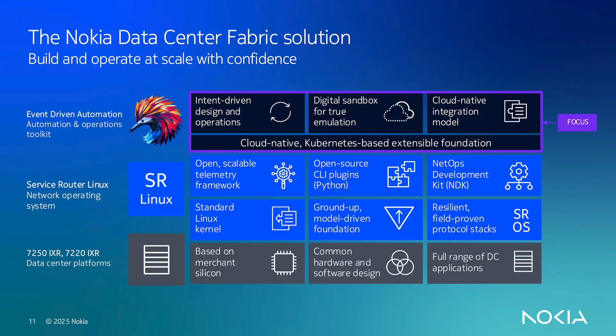Let's talk about the product. EDA tops up our data center portfolio offering. We have been doing data centers for a good number of years now. We have the full lineup of leaf and spine switches based on merchant silicon, and on top of these switches we run our flagship network operating system, SR Linux, purposely built for the data center use case with network automation, sensibility, and reliability in mind. What we did not have for quite a while is the management system that can be on par with all the breakthroughs we've made on the hardware and network operating system level.